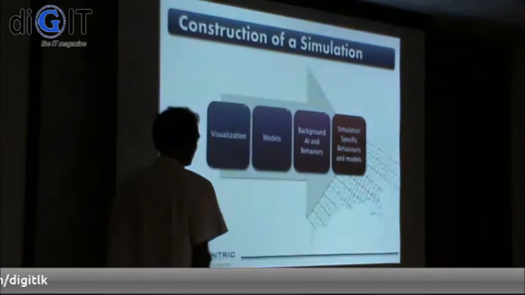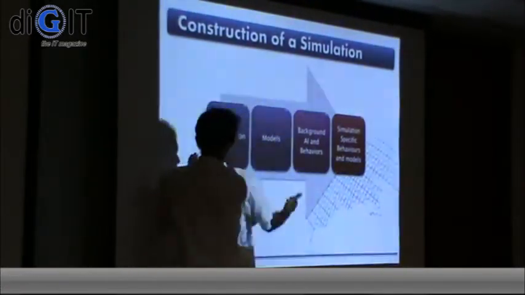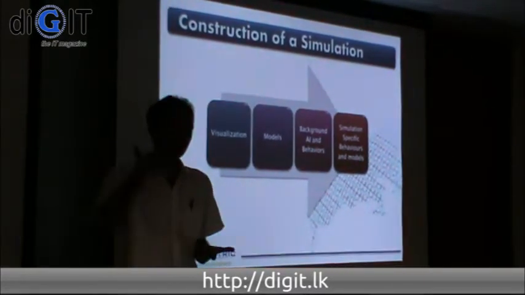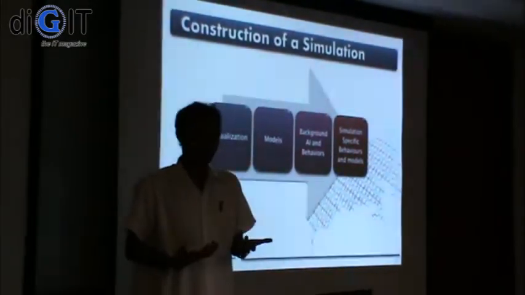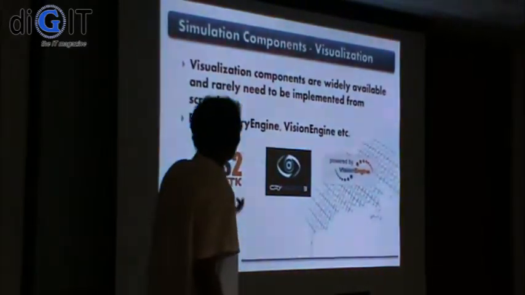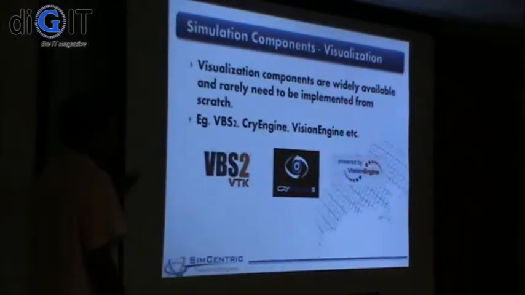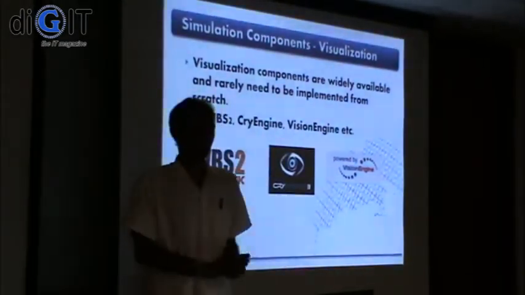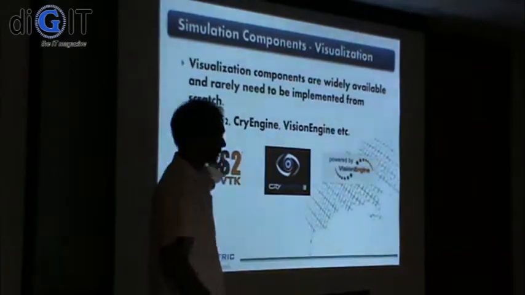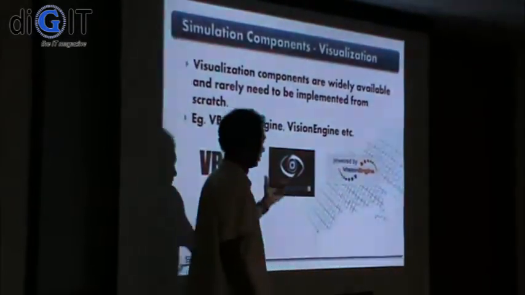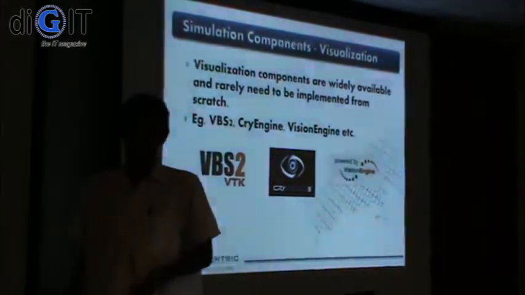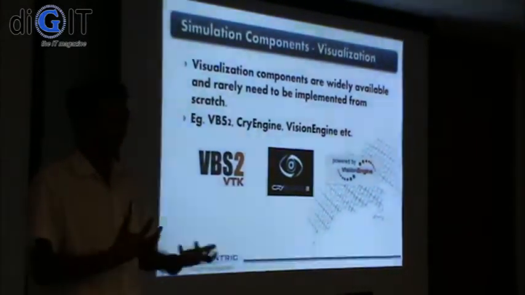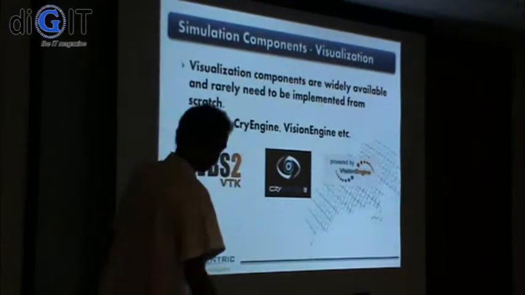So usually, if you were to build your own simulation, you wouldn't try to do these two, right? Because you just wouldn't be able to do anything good enough. So you would take something that's already there and try to leverage that. So for example, if you were to build your own simulation, what are the options you have? There are lots and lots of simulation engines out there. VBS2, what we use, we have CryEngine, we have the Vision Engine, then there are some open source ones like Delta 3D, Ogre, visual engines like that, which you should use. Never try to build one of those yourself.